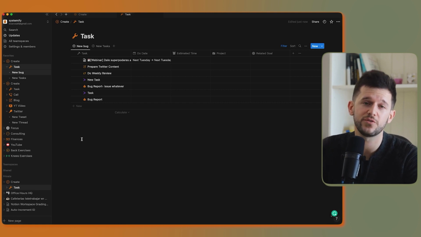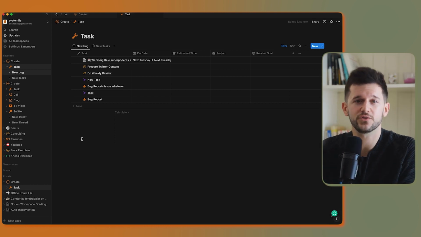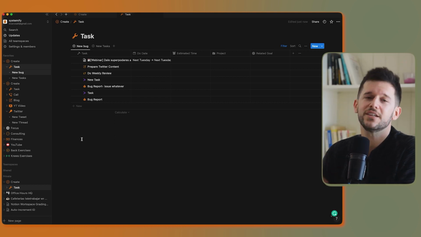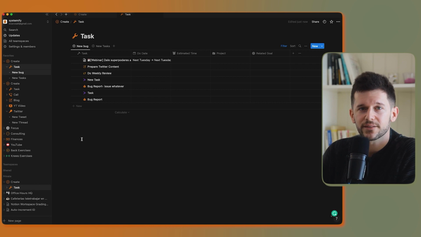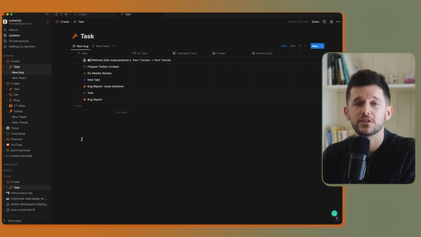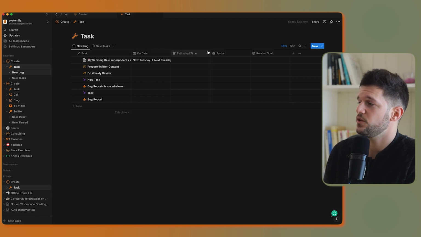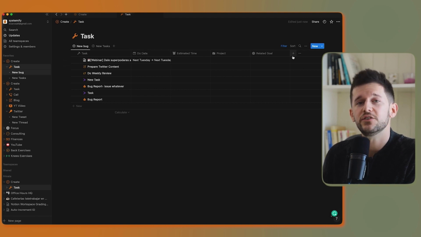But of course, for one-time things that you want to create, this is not going to solve it, because this is just going to work for the things that you continually create. But well, it is a good starting point, and it's going to be super helpful to standardize this. And this is going to be even more important if you are working with a team, because it's a very easy way to tell the team which are the properties that you always need filled for, in this case, every task.